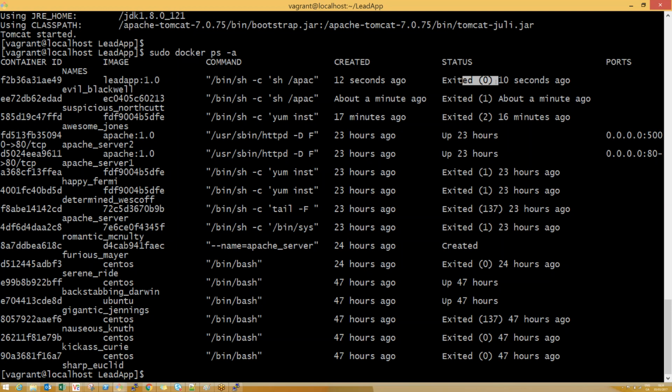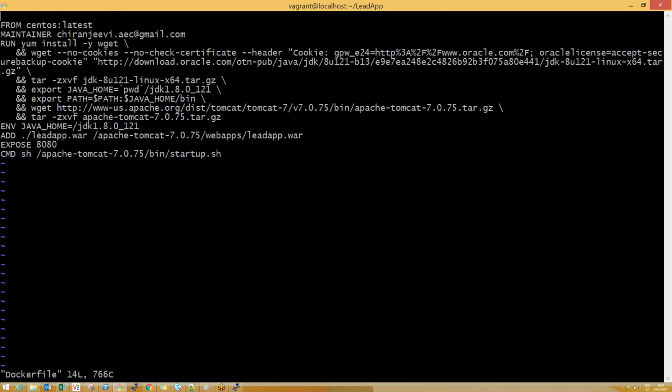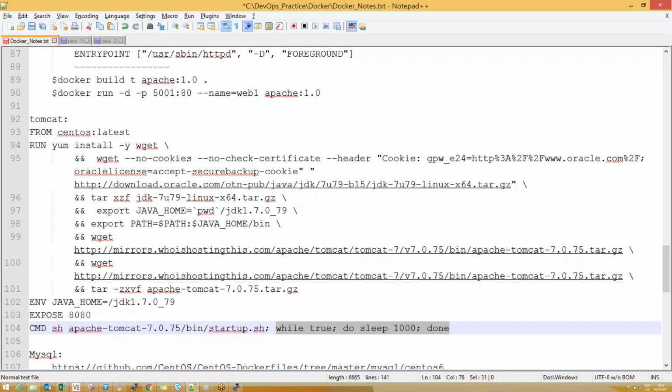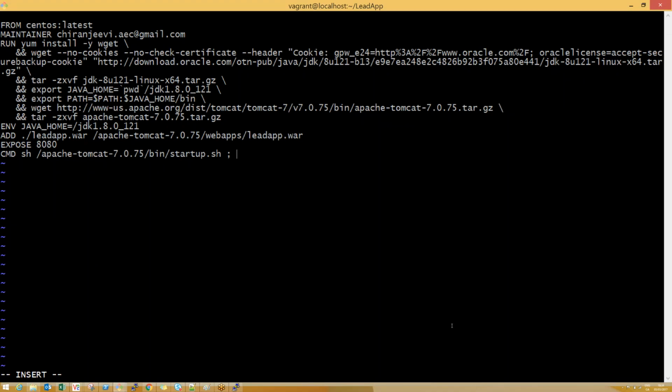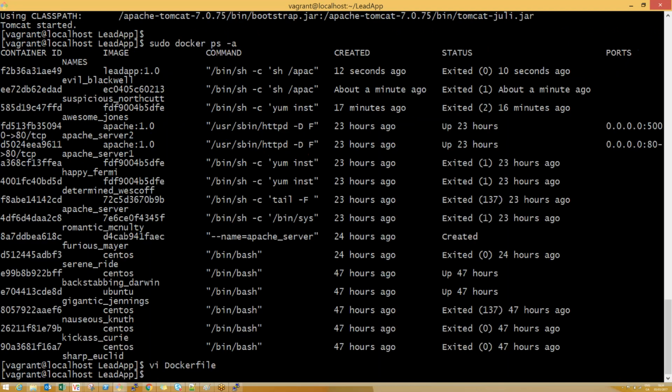So to keep it live running, at the end, I think we can do it from the command prompt as well. You can give it some sort of an infinite loop so that the container will be up and running. Now build the container again.